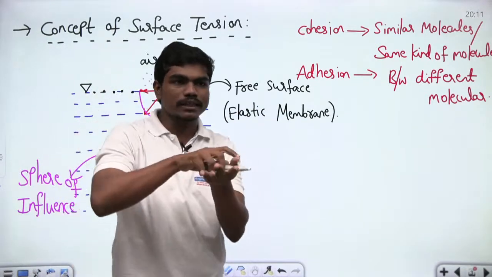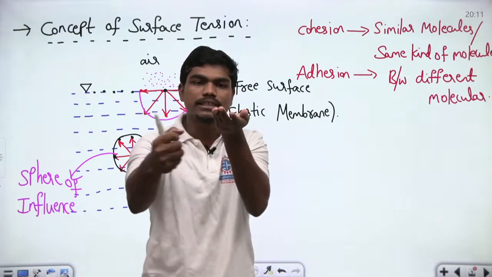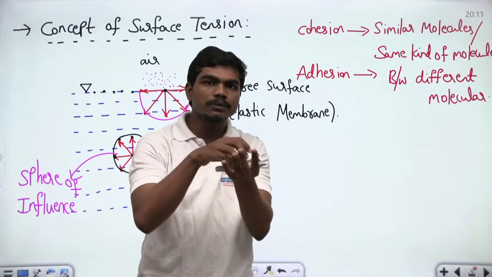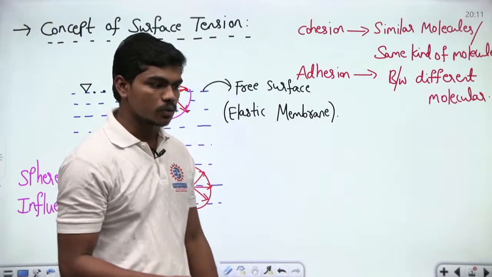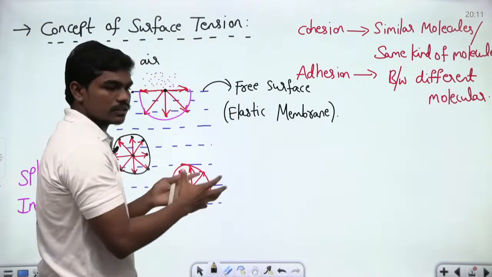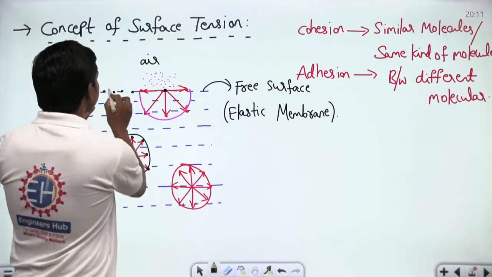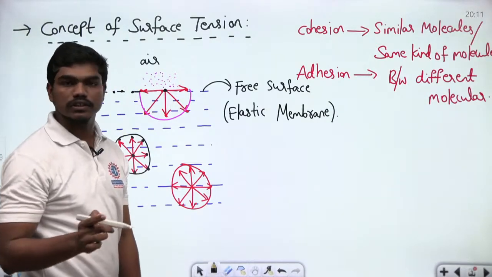Let us suppose I have a polythene bag on my hand, and I am pulling this polythene bag down from all the sides. Then will this polythene bag on my hand suffer tension in all directions? Yes or no? Correct? If I am pulling this, it suffers tension and starts stretching out. That means this surface which is here is under tension forces. Correct?